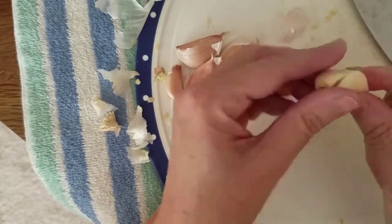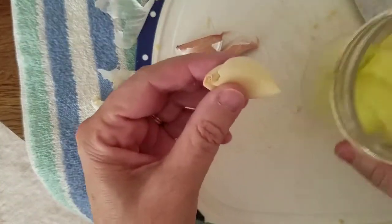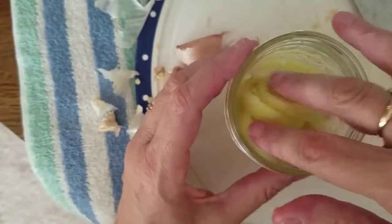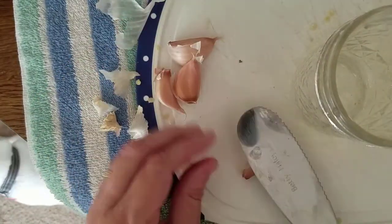that's not so great because it's all kind of crushed up. But I actually think from a flavor perspective, it's better if it's crushed up. So I'm not going to take everything out, but I'm just going to stick this garlic in there. I took some of them out. And the other ones, I'll put the garlic down at the bottom. Okay? So I'll be adding the clove of garlic to the empty jars.